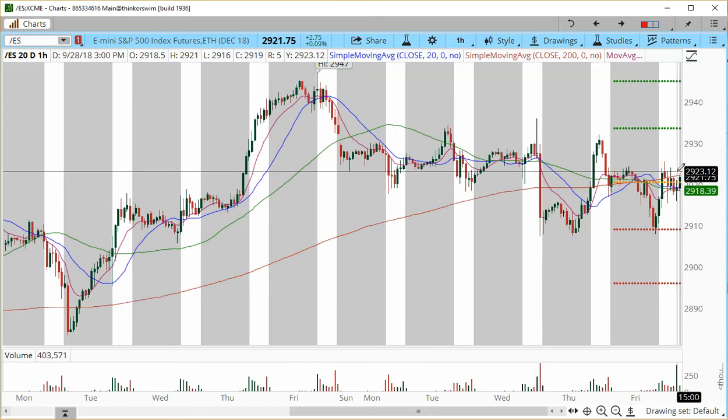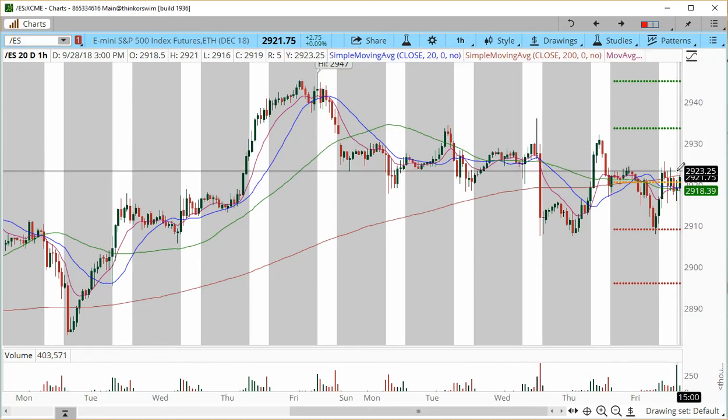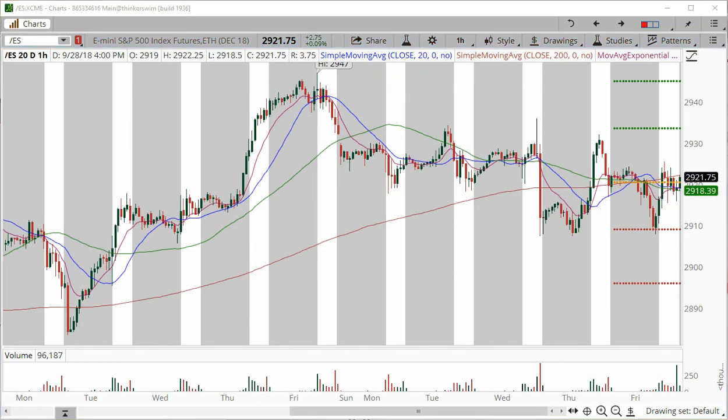The E-mini Dow and S&P 500 are both capped below their 200 SMAs. All we need to do is erase the 2,924 level — I'm becoming a little more bullish at this point. This could be a half position long at 2,925, adding the other half back over 2,930. Projected targets: 2,947 for the first target at the prior high, and then 2,968 as the next projection higher.